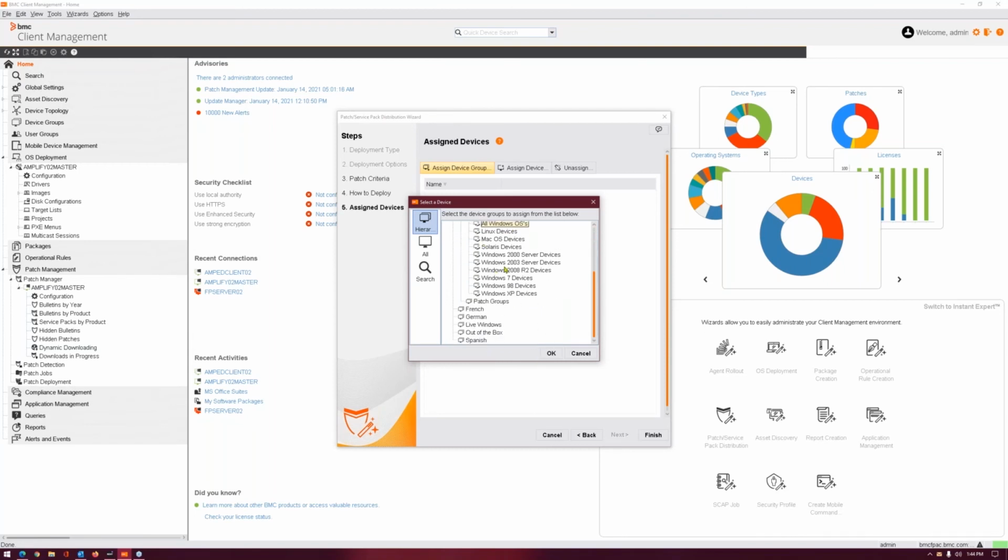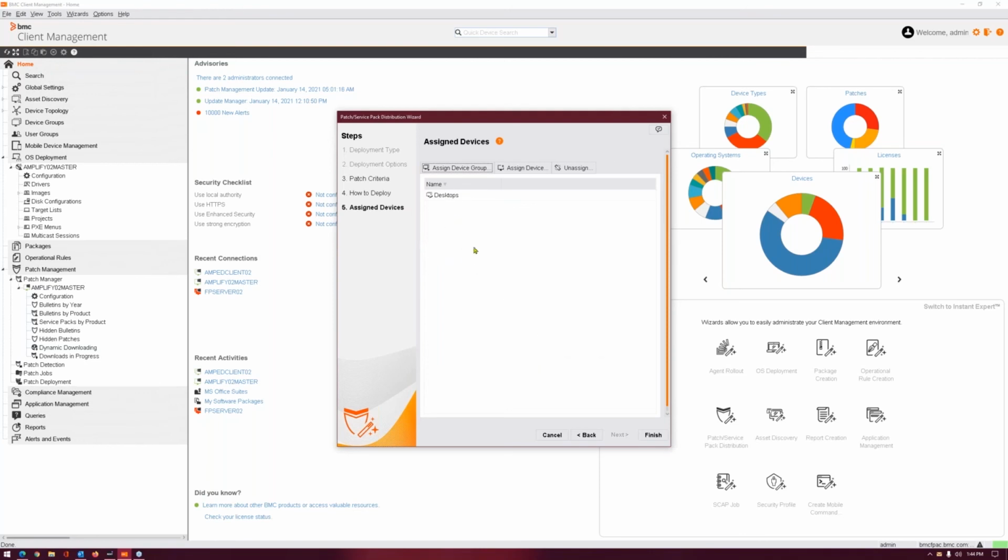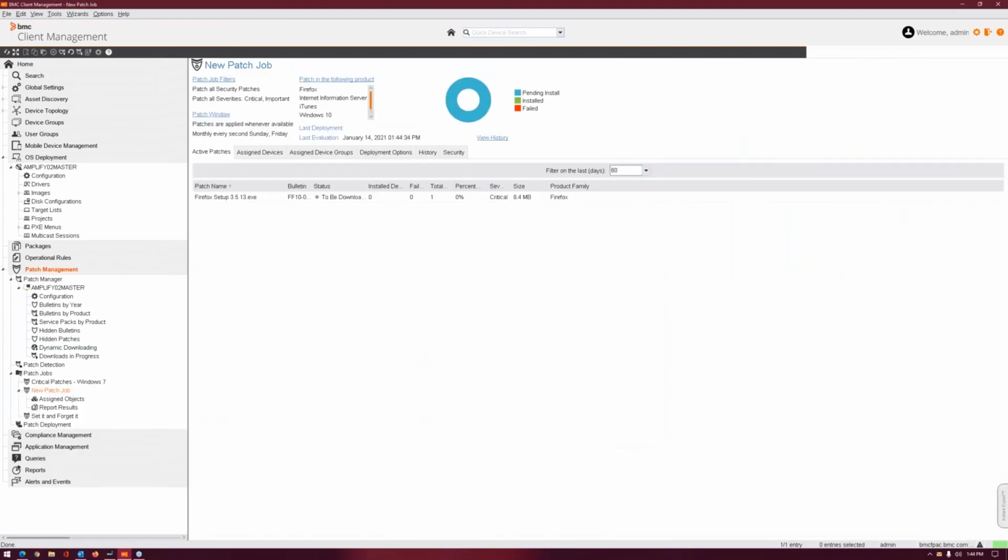Or maybe I want to get into specific operating systems. Or another example would be query on type, which customers use quite frequently. I want to push it out to all my desktops, and being able to call a group like that out using that same query. So again, there may be 50 machines in that desktop group today. There may be 400 in there 6 months from now.